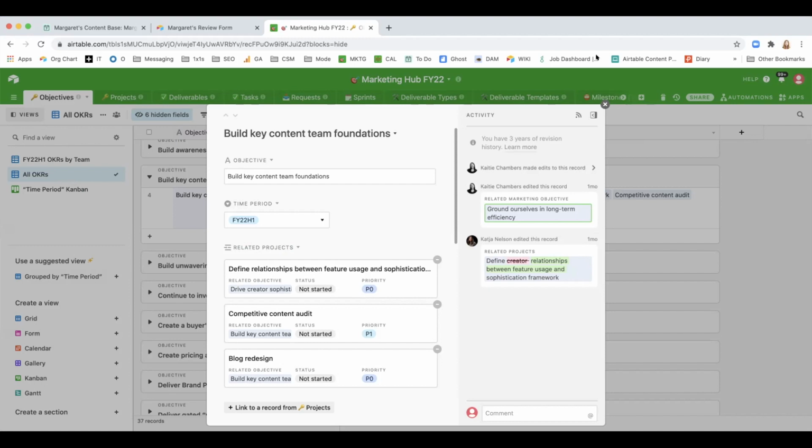That's cool. That's cool. Yeah, I love it. Quick question: who manages this particular base? Because this is obviously a big one. A lot of people are in here. I assume this is one person's responsibility to kind of own this.